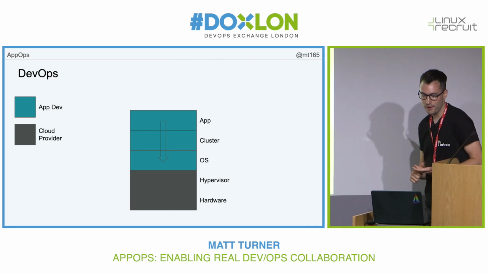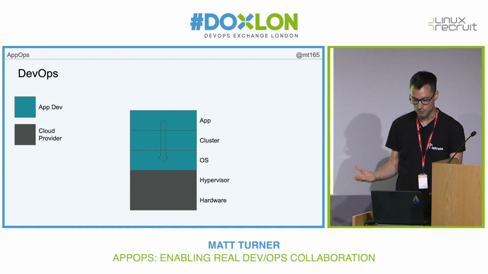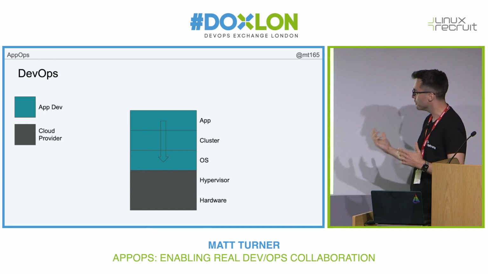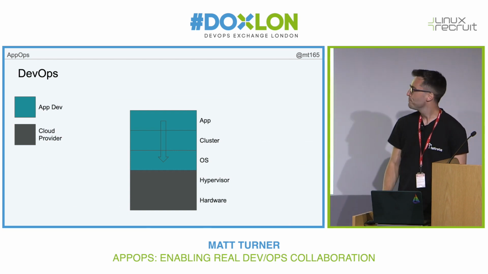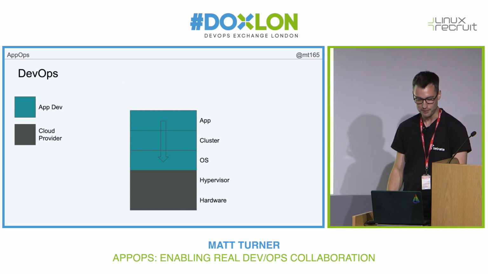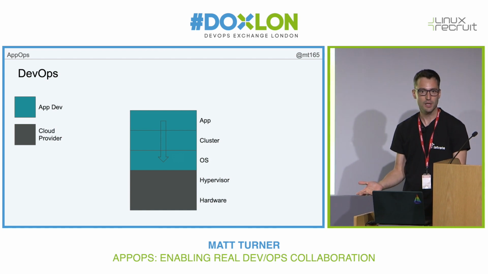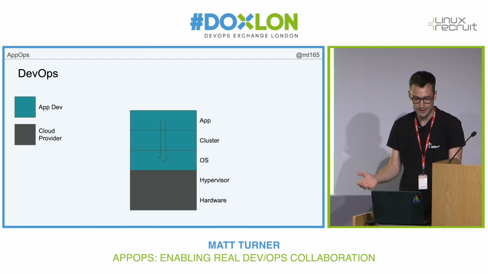So the idea is that if you have people with infrastructure skills in your organization, then you spread them out between the app teams and you make these cross-functional teams. And they do the infrastructure work that the teams need. But I think the team is cross-functional, right? The engineers aren't. I won't get into whether I believe in full stack developers or T-shaped developers or whatever, but I think you have to step a long way back to say that's a cross-functional team. If you're a Python dev, you probably still have to talk to the person next to you to get some infrastructure work done, right, to get that cloud database that you need.